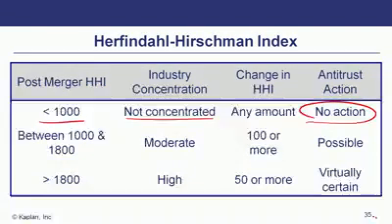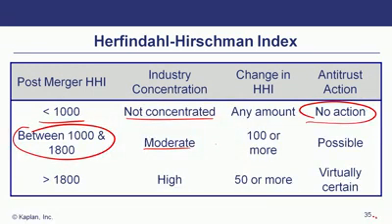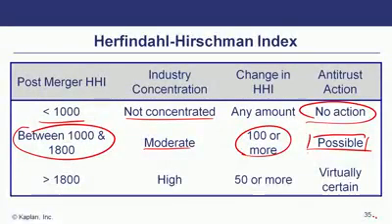If the post-merger Herfindahl is between 1,000 and 1,800, well, that's what we call moderate. And if you have moderate concentration, we might have a couple of medium-sized firms that are going to merge, and that wouldn't bother us too much. So then we're going to look at the change in the Herfindahl. If the post is between 1,000 and 1,800, and the change, that is post minus pre, is 100 or less, then maybe we'll get some regulatory intervention, but it's certainly not certain, and maybe even unlikely, depending on what the state of the economy is and how busy the regulators are.